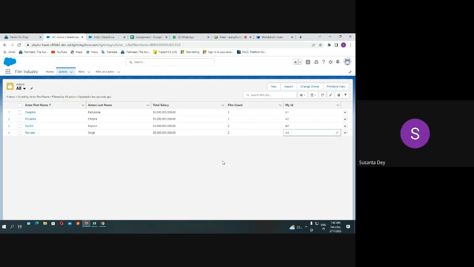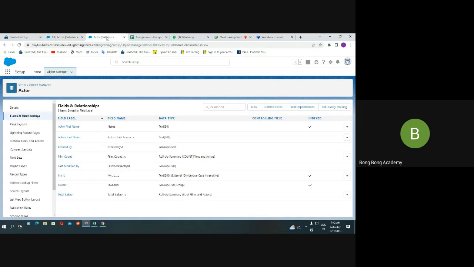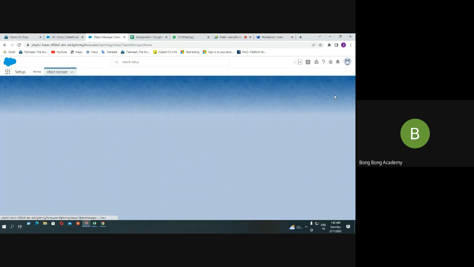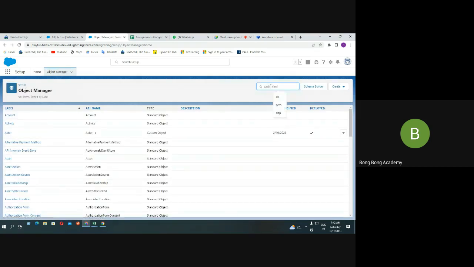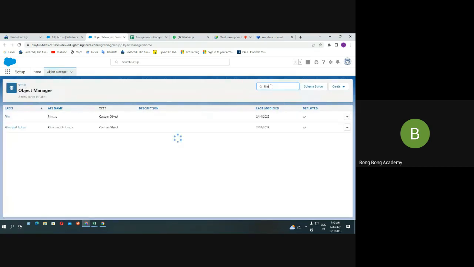Because when we insert or update film and actor, we must match the same ID. This child object has two parents and I want to use external ID for both parents, so I have to create external ID in both parents. Go ahead and create another external ID in the film object. Again, external ID needs to be created only on the parent side.